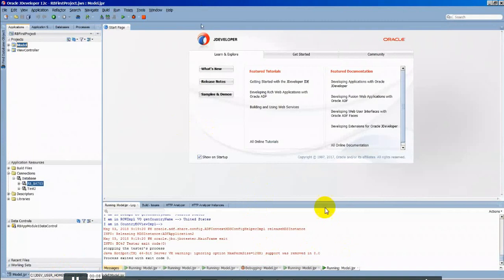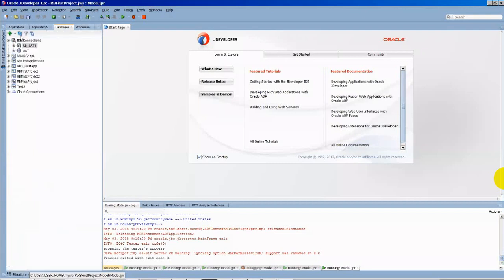So yesterday we ended up looking at the view criteria, and we figured out that it was not working. The reason is, while creating the database connection, we made a small mistake. Yesterday, if you remember, we were creating a database connection, and the database connection has properties.